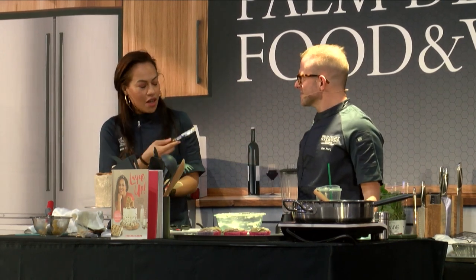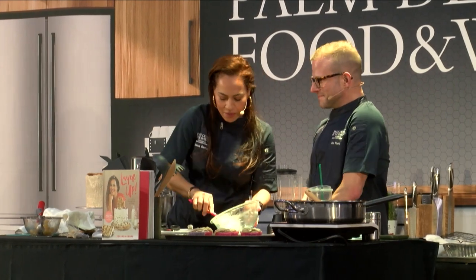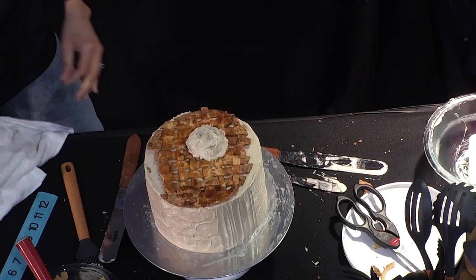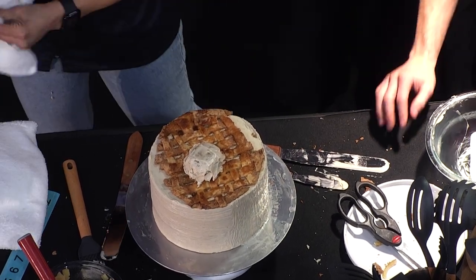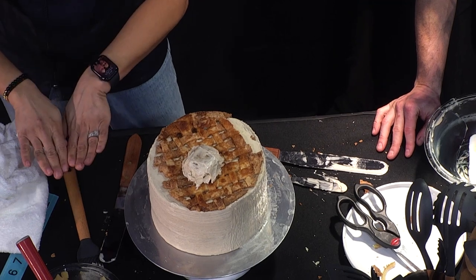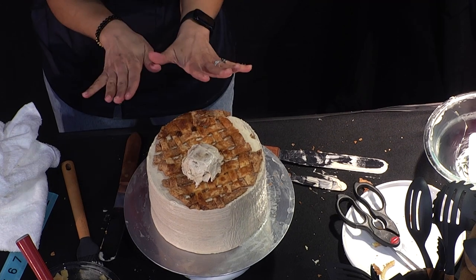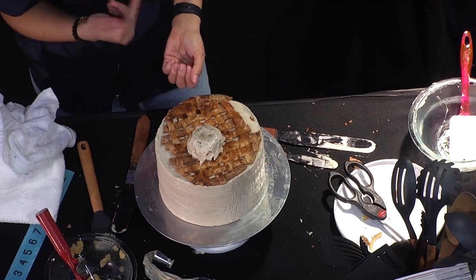Do you know that's not even ice cream in food photography? It's mashed potato — when they film ice cream, they use mashed potatoes. The lattice is made of my pie dough. I created a lattice on a baking tray, egg washed it, turbinado sugar. This is the most delicate part, but if it breaks just put it together and you get the feeling of everything that reminds you of apple pie. I'm going to cut this because that's what I do — I create cakes and then cut them instantly.